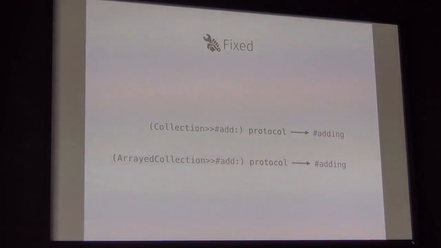So when rules were fixed, for example, there is a rule which checks, okay, what is the protocol of the add method in collection? Well, it's adding. And what is the protocol of the add method in array collection, which is a subclass? It's also adding, which is good. But if you have a mismatch, like in collection it's accessing, it tells you that there is a problem. Okay, because it's kind of strange that there is the same method and then it's in a different protocol. But there was an error because when the protocol was not defined, imagine you are subclassing from some not that good library and the protocol is not defined, and you define a protocol and it still says that it's a problem. So what does it mean? You have to make your method in undefined protocol or what? So it is a trivial bug, right? Someone didn't check all the use cases and it was there.